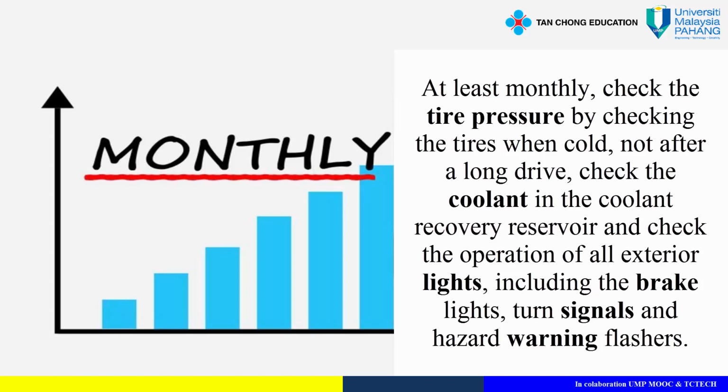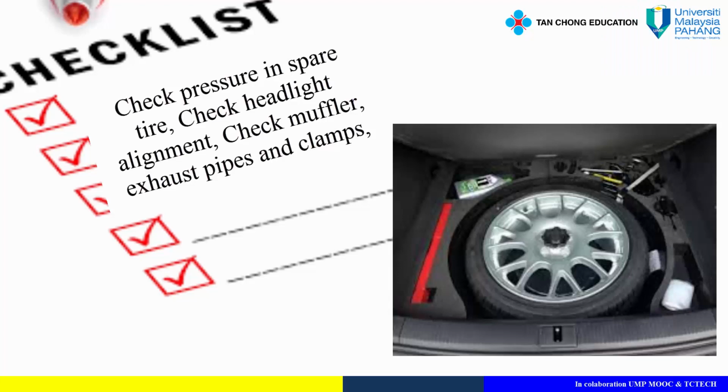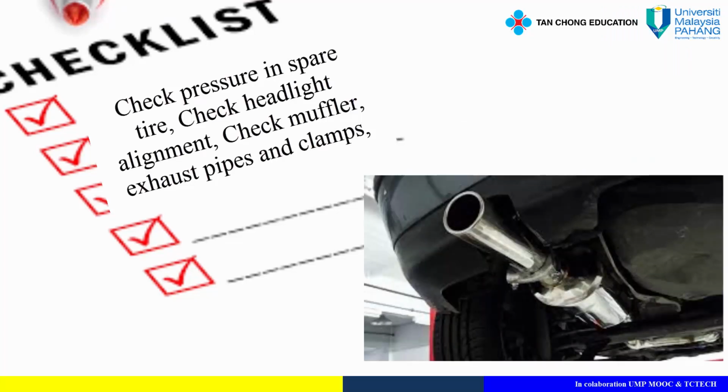Check the coolant in the coolant recovery reservoir, and check the operation of all exterior lights, including the brake lights, turn signals, and hazard warning flashers. At least twice a year, check windshield washer spray and wiper operations. Check and replace worn wiper blades. Check for worn tires and loose wheel lug nuts. Check pressure in the spare tire. Check headlight alignment. Check muffler, exhaust pipes, and clamps.